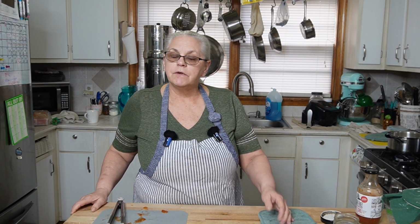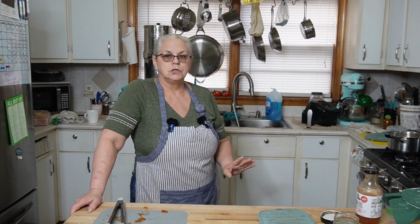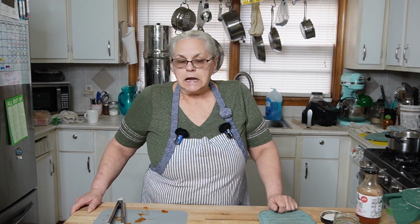We're going to let that cook until they're well done. Breast needs to be 160 to 165. Thighs need to be 175 or higher. Let me get everything clean and we're going to go ahead and get started on that stuffing. I think the chicken's going to take about an hour, but I'll let you know how long it took.